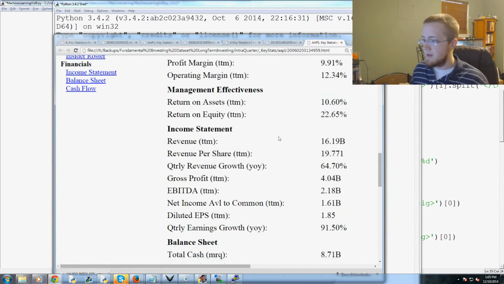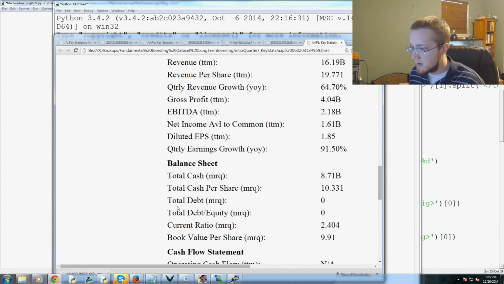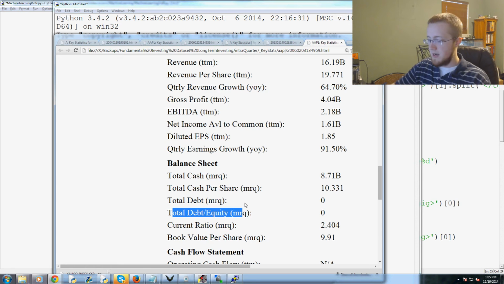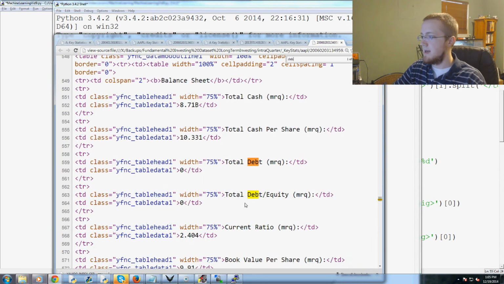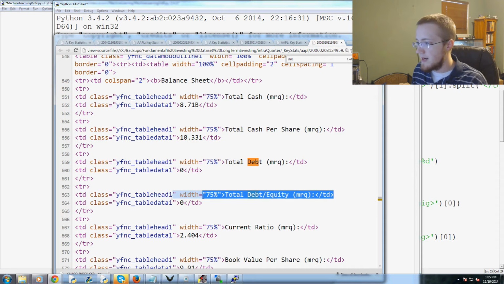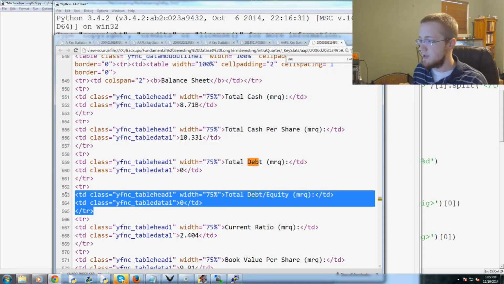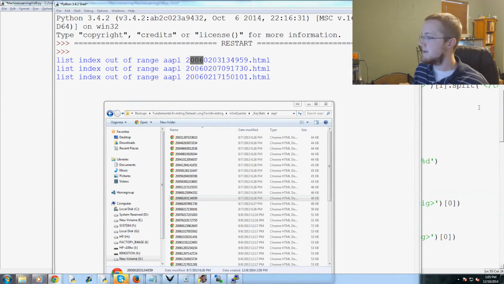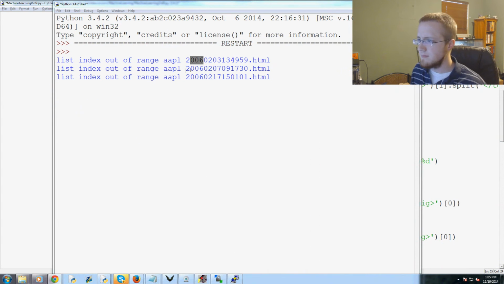Okay, and that's happening on the debt to equity ratio, which in theory we should be hitting. So let's look at debt to equity MRQ. Basically right here is where we should be hitting that data. We should be getting a 0 there, and we're not. That's in 2006.